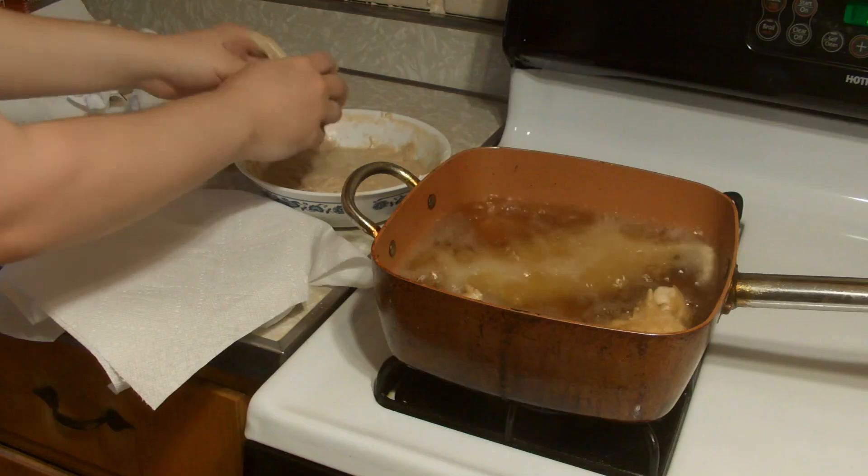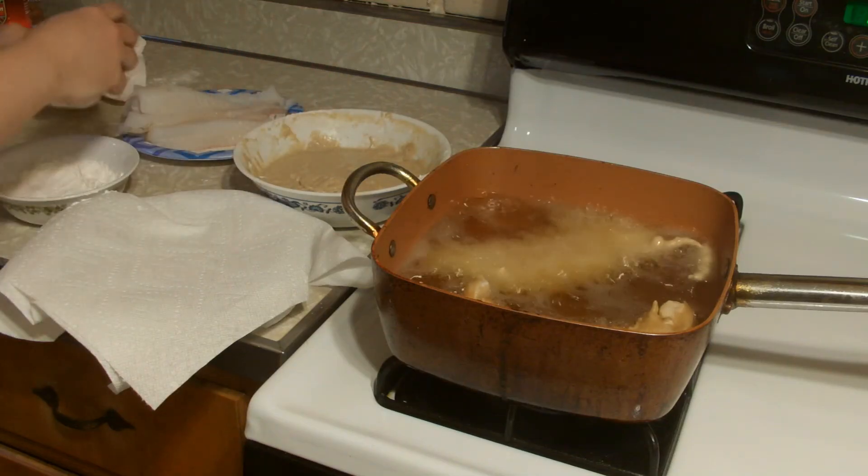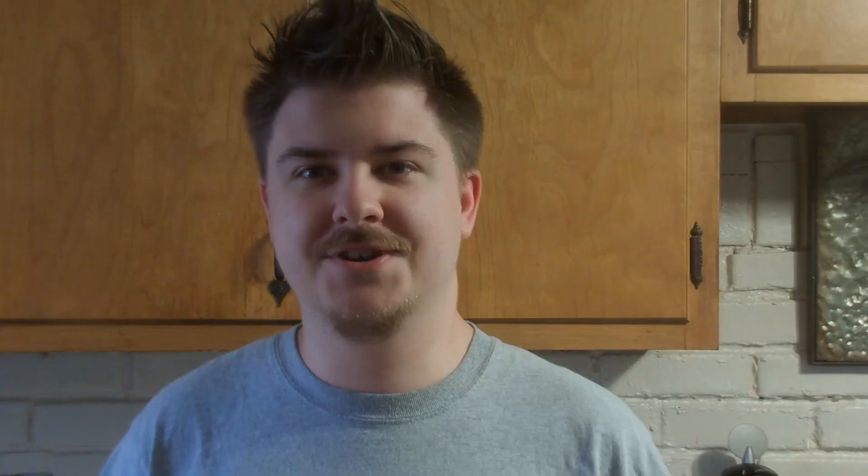The batter was a bit on the thick and sticky side, as you probably saw when you were trying to make it. It will just stick to your hands — it will stick to everything. So prepare for a messy time in making it. I'd recommend trying to do a wet hand, dry hand technique, which I kind of switched to a little bit into cooking the recipe. But overall, if you want a good fish and chips recipe at home, then this is it.